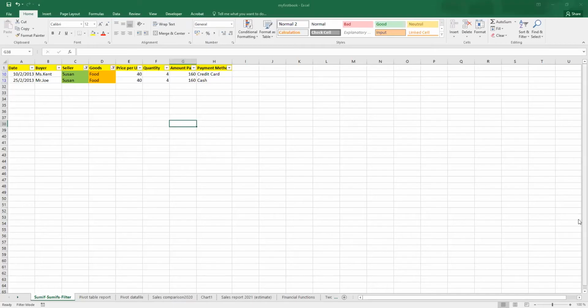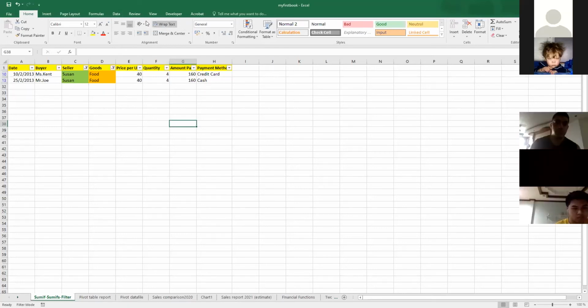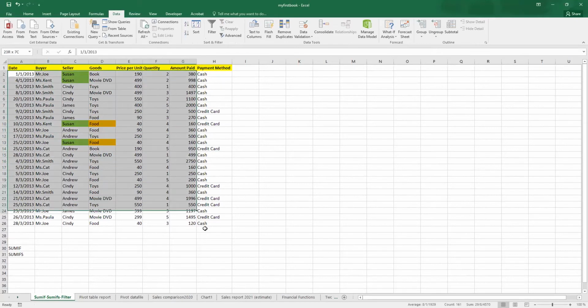Last class we talked about the pivot table, if you remember. Let me just clear out all the filters first. From the pivot table that we had last class, we highlight all of the data. It's normally the kind of data we get from a log file from point of sale systems, or sales transactions like this.